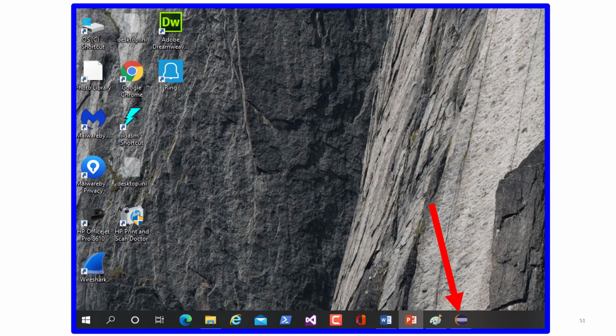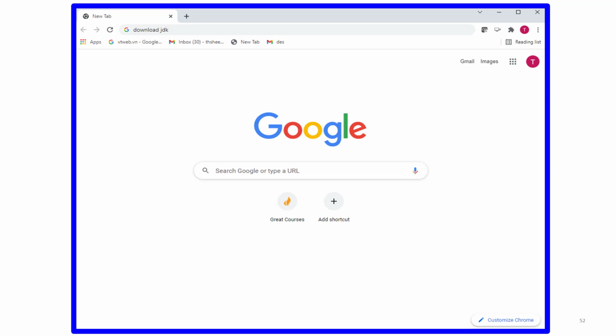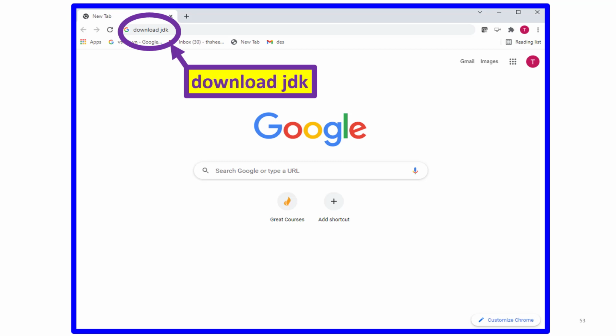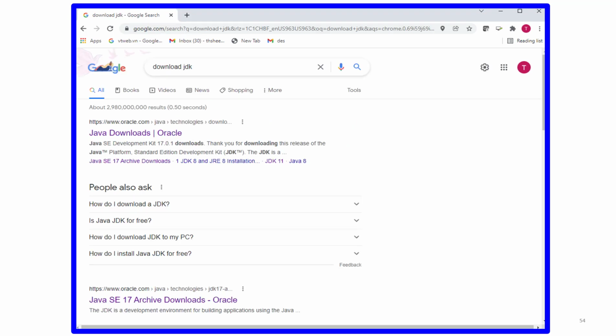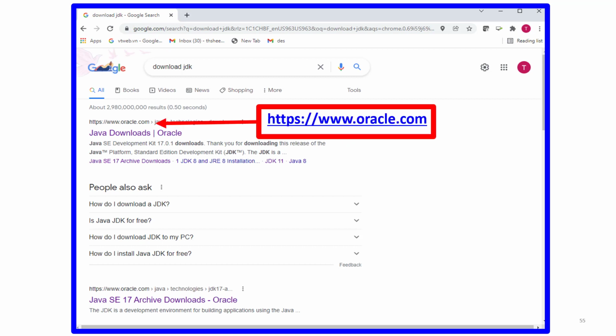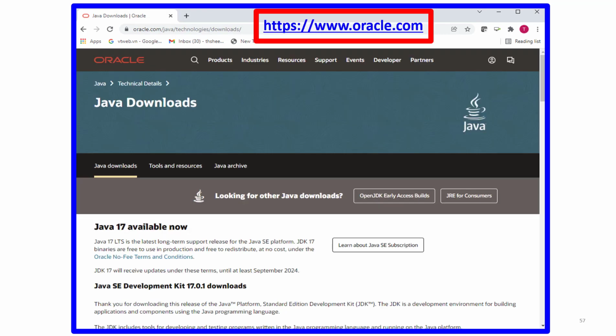But right now, we're going to open Google and query download JDK, which should find this site. Make sure you're at the correct site. Click here, and you should be taken to the Oracle download site for the Java JDK, the Java Development Kit.